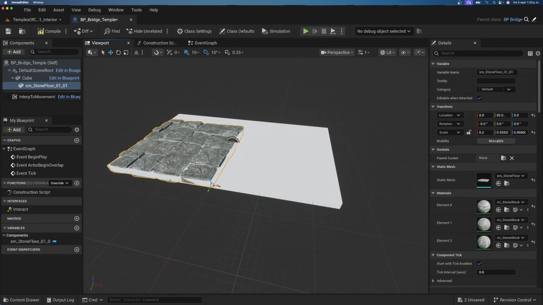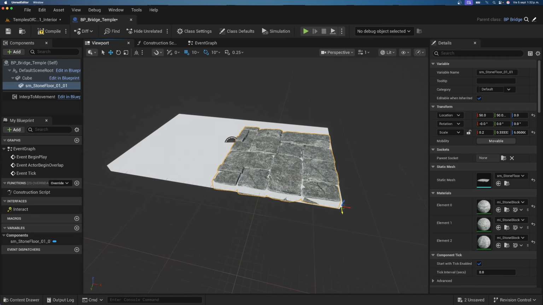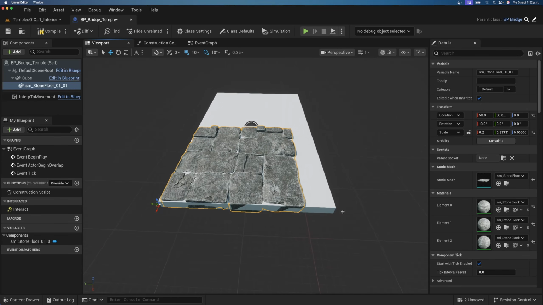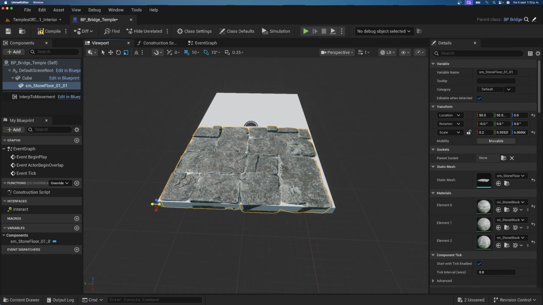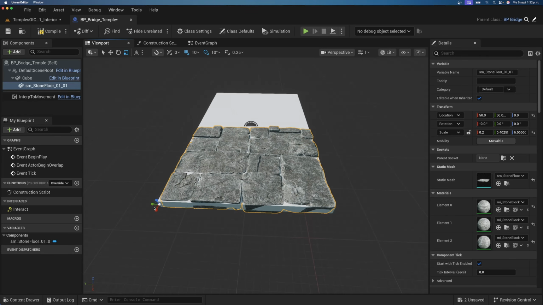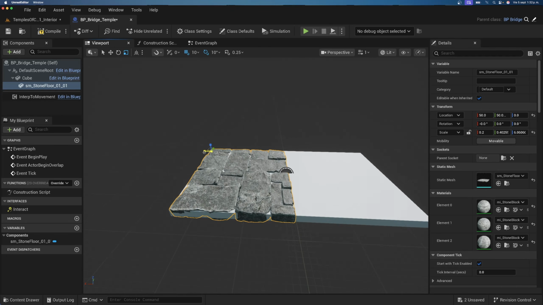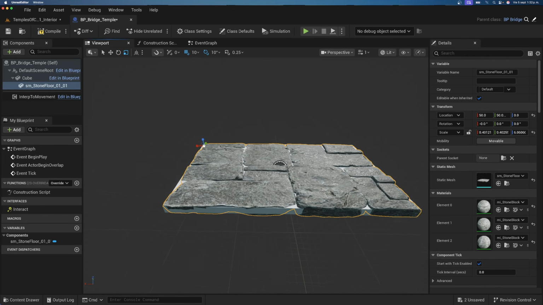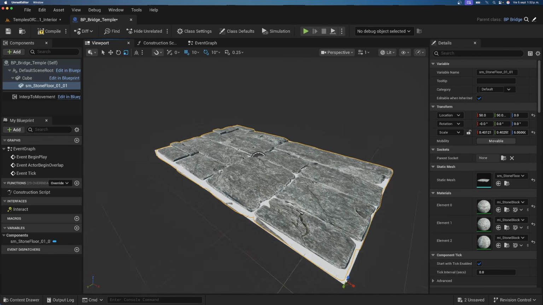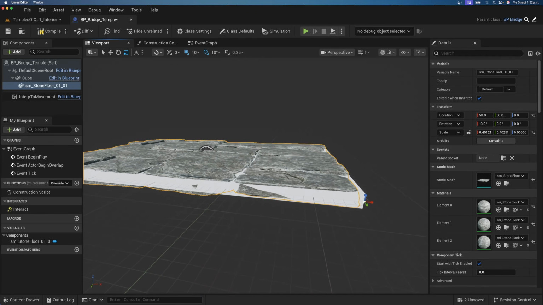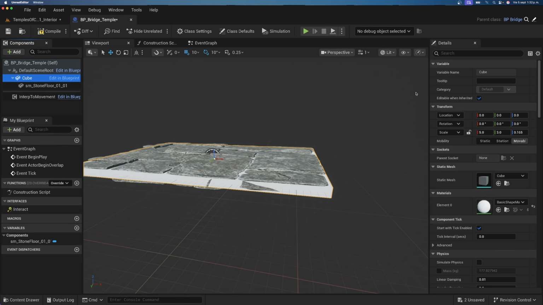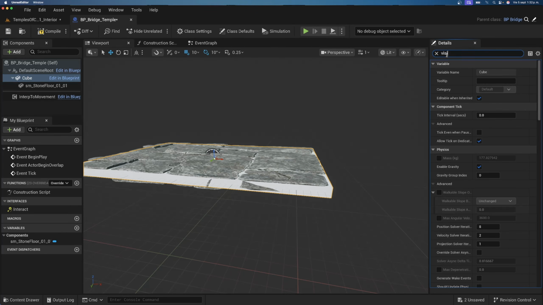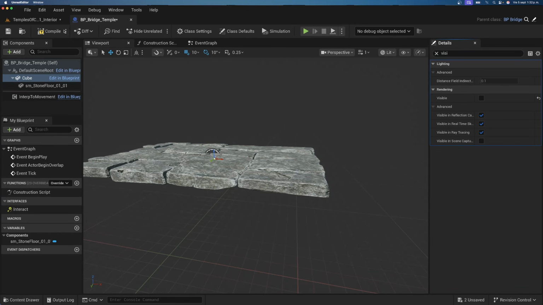So let me get this part into the corner here, and I'm simply going to make sure that this fits the scale of this part. So like this, and this like this. Literally perfect. It might be a bit stretched, but it's okay for me. And then obviously we have to go to cube, go to details, visibility, and disable visibility, and that's it. So still everything will work.